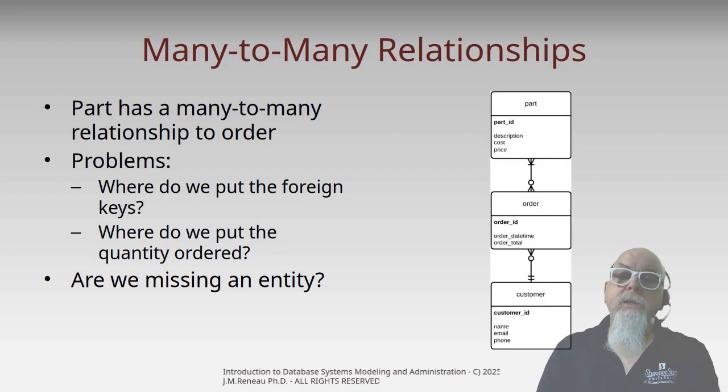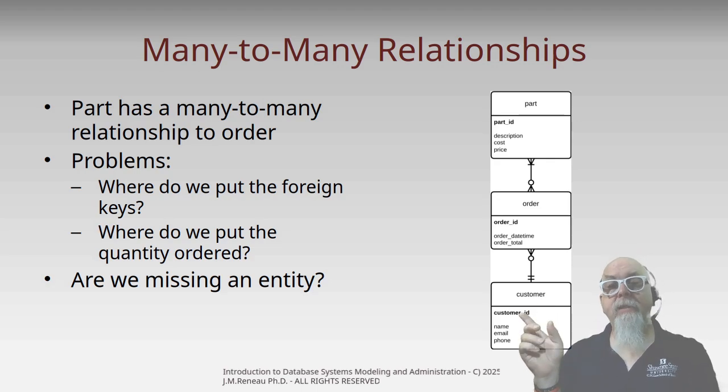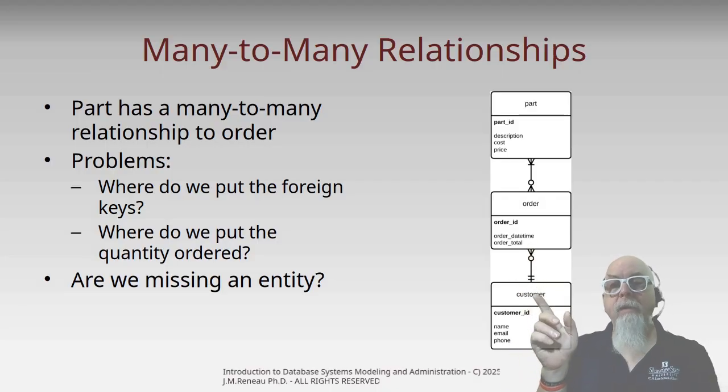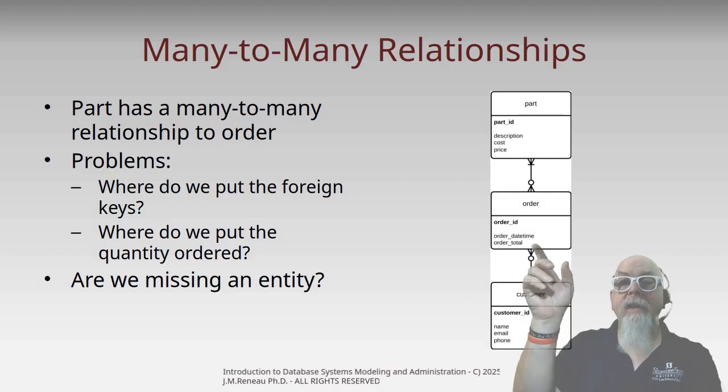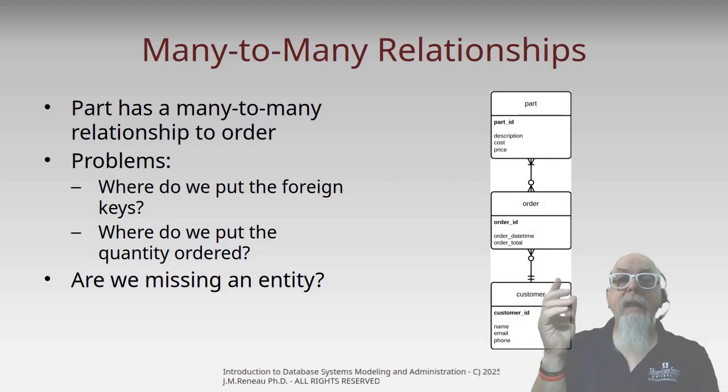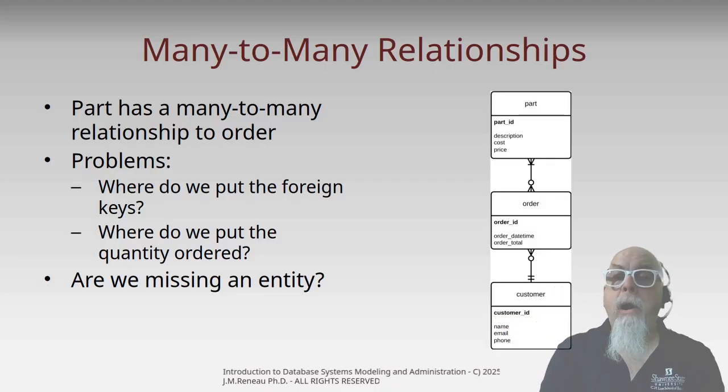So if we can do that for a one to many relationship and put the primary key of the one table on the many table, then it would make sense that here in this relationship we could put the customer ID as a foreign key on the order table. I've not done that yet, but we could put the customer ID on the order table and mark it as a foreign key. That way we can connect order and customer together. Makes sense.